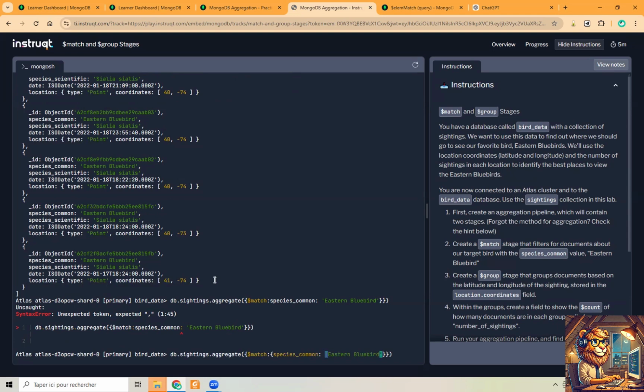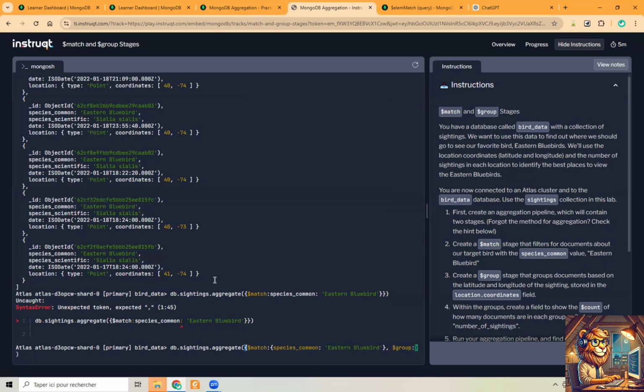So we'll match this. That's the first stage of our aggregation pipeline. And then we'll do a group method, which groups the documents based on the latitude and longitude.